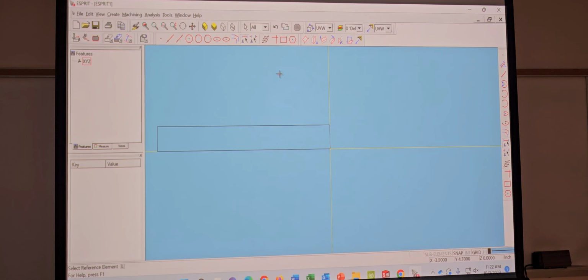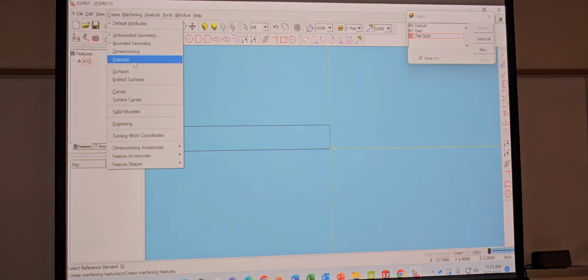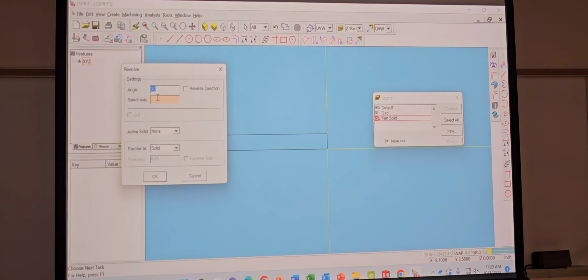Alright, so now I'm gonna create a few layers real quick, just so I can keep it separated. Gotta keep it separated. Alright, so here, now I could go to create solid. Highlight my part. Go to base revolve solid.